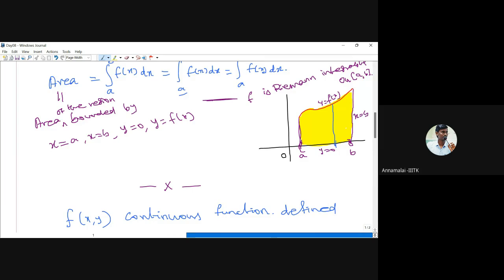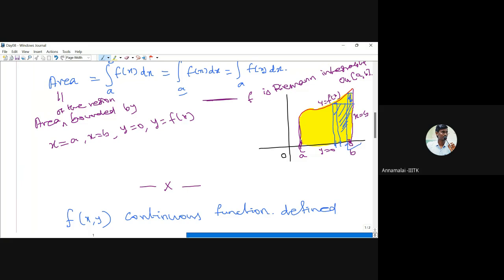If you look at this point and B, you will not get a full rectangle, so this area is missing. Suppose you choose a point very close to one point. Maybe I can choose some point here. If you look at this rectangle, maybe you can cover this portion. If you take one more point here, you cover more of the region. Suppose I choose this point also, now we cover this portion.